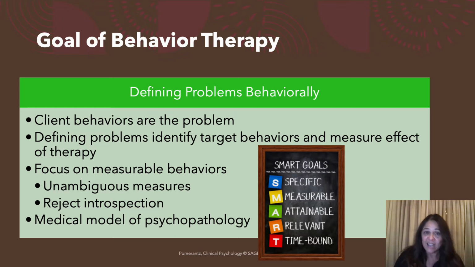For instance, a lot of times we use behavioral interventions when we're working in the classroom, and perhaps we're working with a child with some hyperactivity. And so we want to calculate the number of times the child gets out of the seat. That is an unambiguous measure. We might have a behavioral checklist relating to how often the child gets out of the seat, and it literally is a tally mark or a checkoff each time that the child does that.